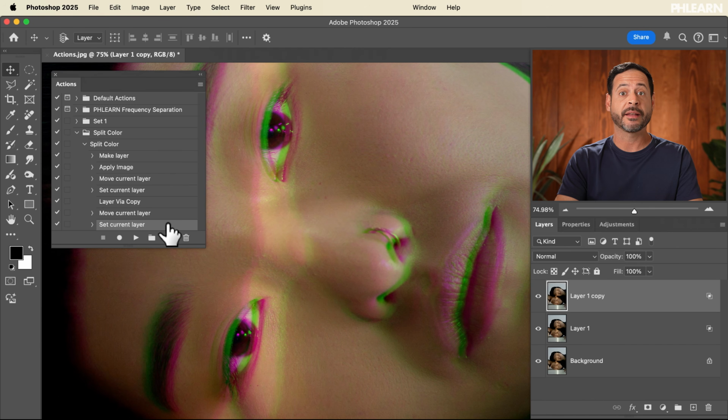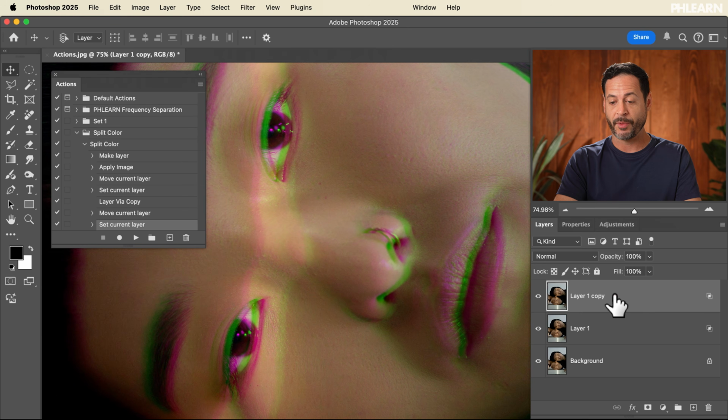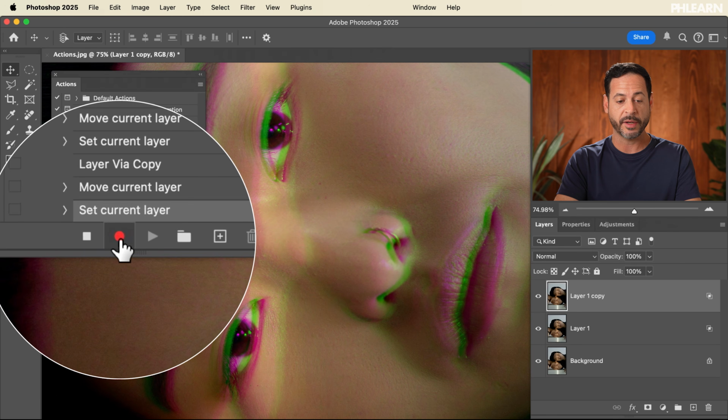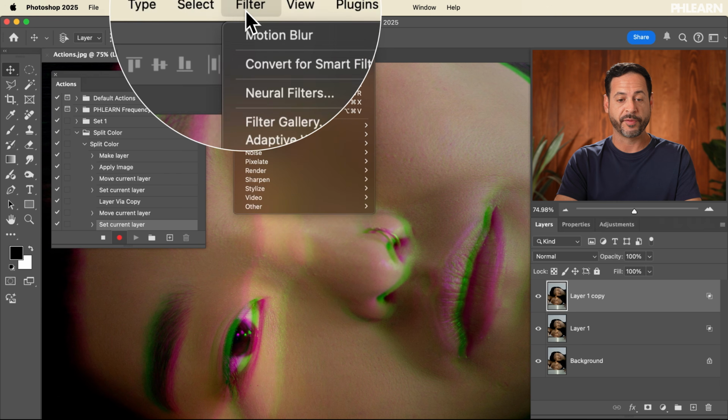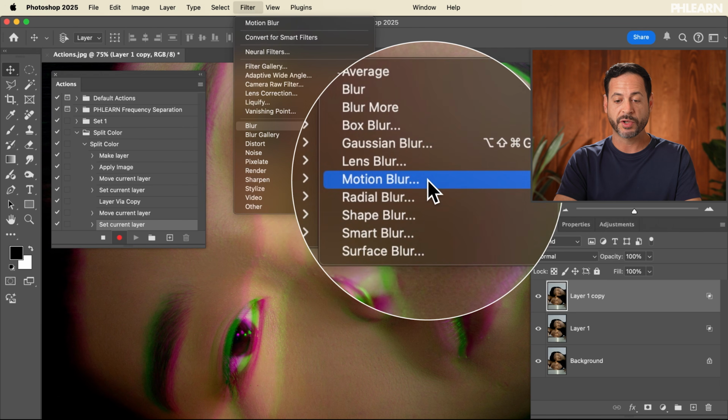Now, the cool thing here is we can continue to add and work with this action after we've made it. So let's say we want to add a blur effect to this image. I just want to blur it to the left and the right. So we're going to go back down to the very latest set current layer. I'm on the layer itself, and we're going to hit this record icon here. So let's hit record, and we're just going to go to Filter. We're going to go down to Blur, and we're going to go to Motion Blur.